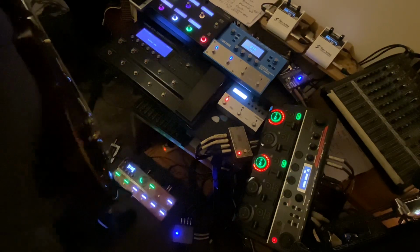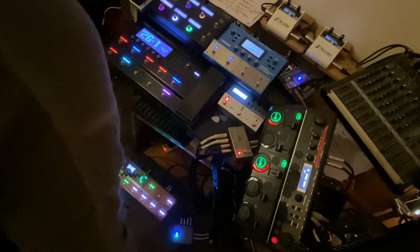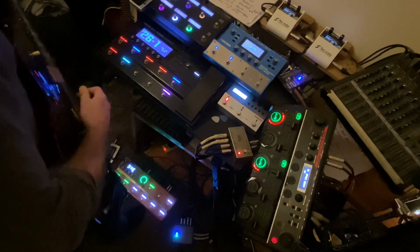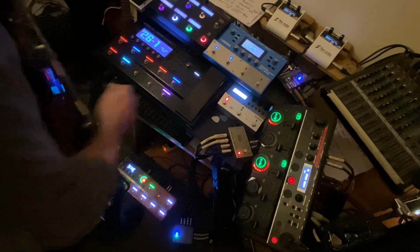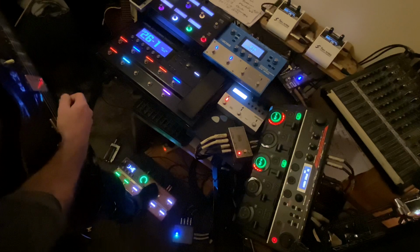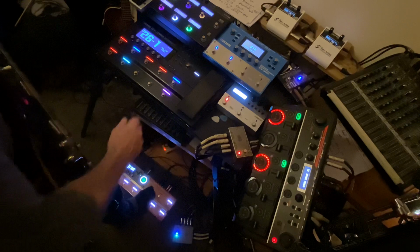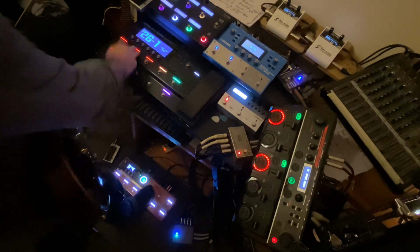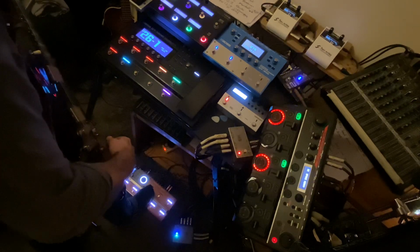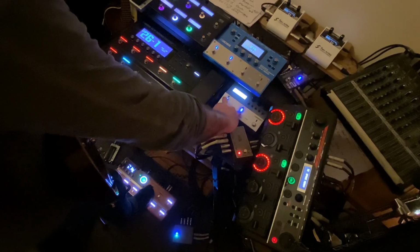Something I forgot to change, I'm changing. So now I'm going to bypass the loopers, get the fuzz on, set the treble boost on. Just got to go to a high gain with a treble boost bridge pickup. Let's try a distortion on the voice.